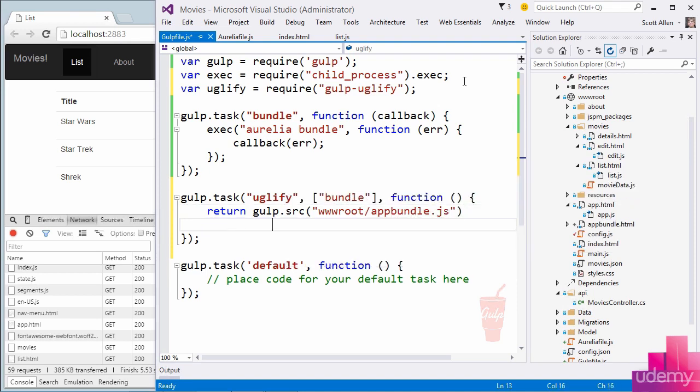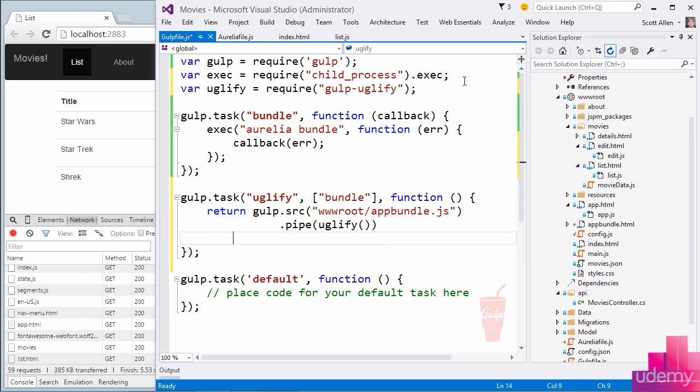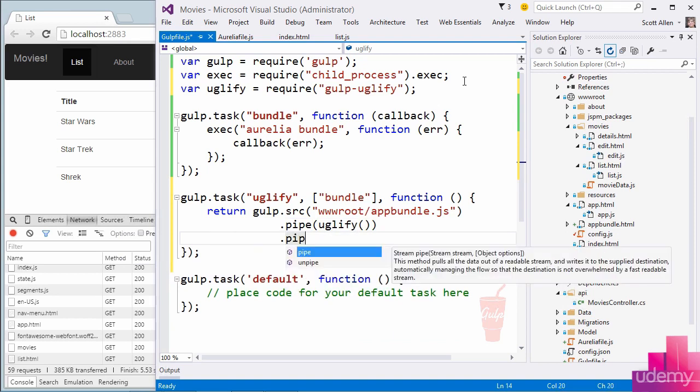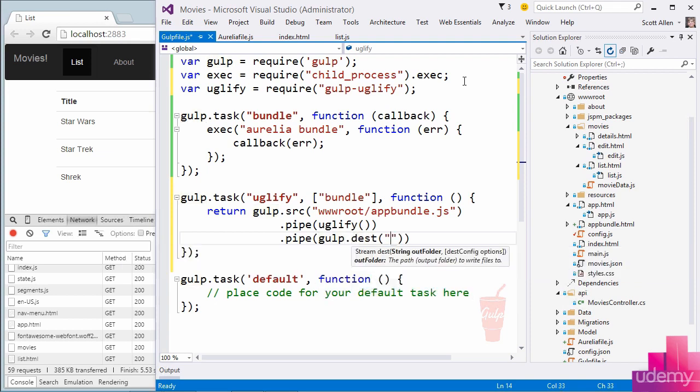I will take that file and pipe it into uglify, and then take the output of uglify and pipe that into the destination, which if I just put www.root here, that will write out appbundle.js into www.root, so I'm effectively replacing the existing appbundle.js with a minified version.